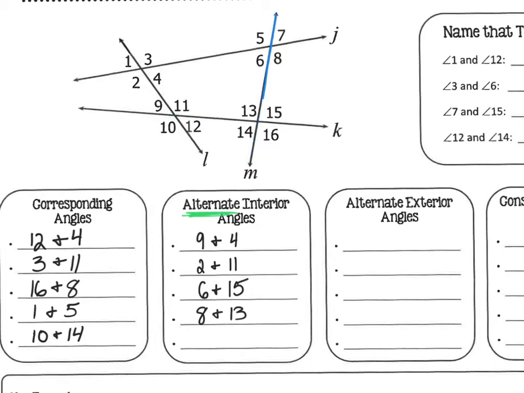Nope. So pick a line. Which transversal line do we want to use? You want to use L, J, K, or M? K. All right, so let's look here. We have K here, right? So we're looking at K as your transversal, which makes M and L the lines that you're going to look at, right? Because those are the 2 lines that touch that.